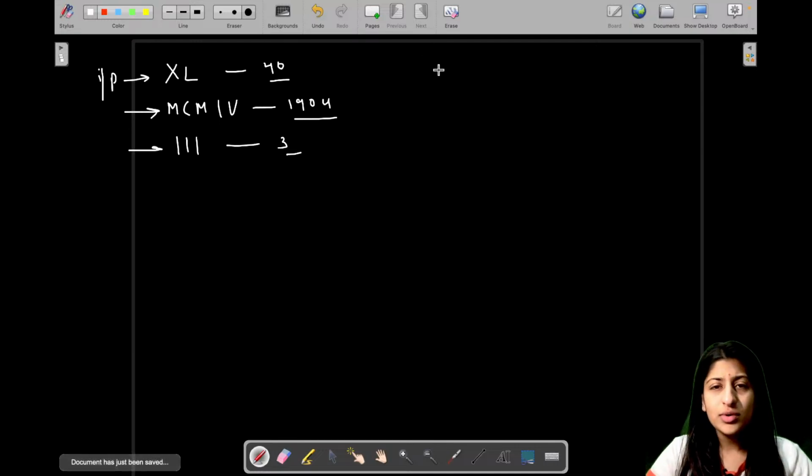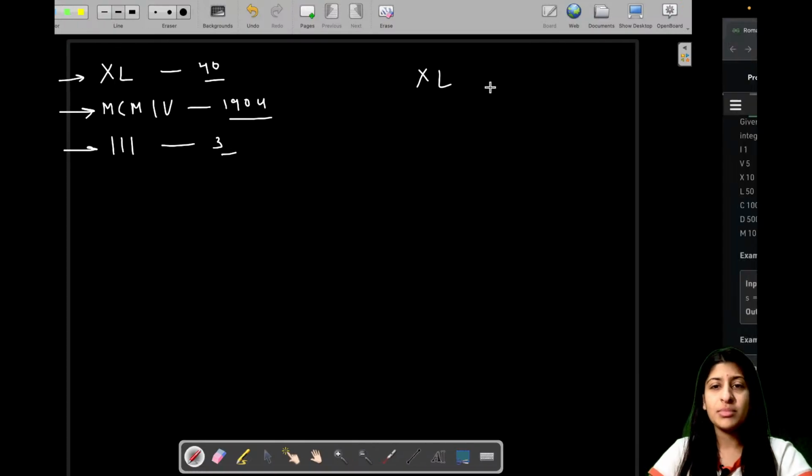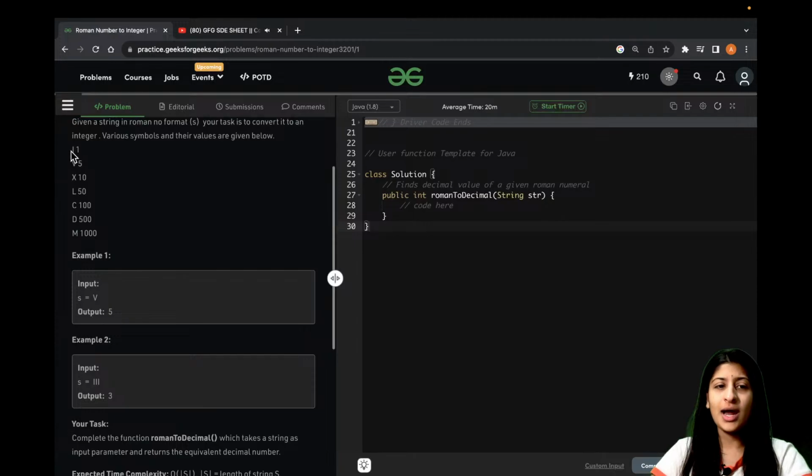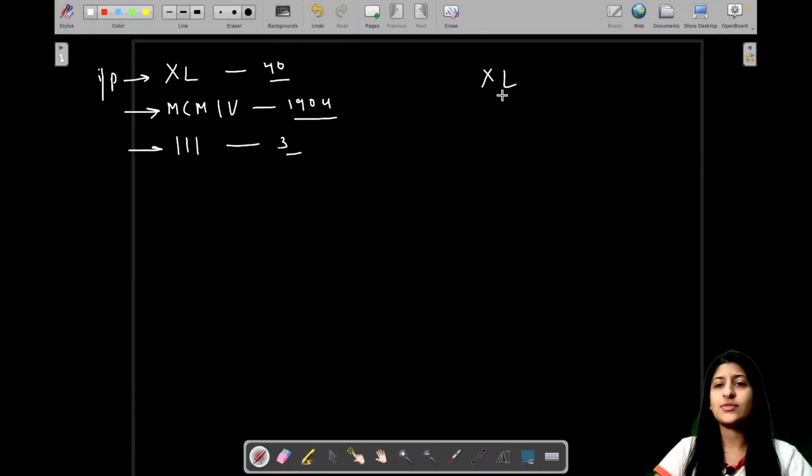Okay, now you need to just have some understanding and some observations on these Roman numbers and evaluate your answers. So for example, if you're given XL, you need to know these symbols beforehand so that you can make this observation. So X stands for 10, right? X stands for 10.